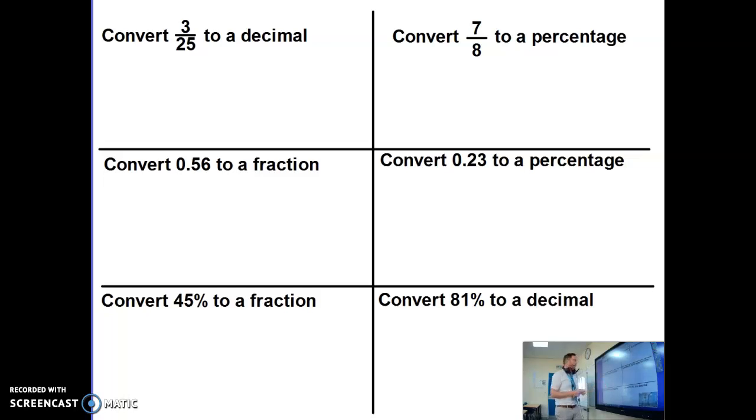Hello maths fans and welcome to this tutorial on converting between fractions, decimals, and percentages. With those three forms of number, there are six different conversions that you might be asked to make: fraction to decimal, fraction to percentage, decimal to fraction, decimal to percentage, percentage to fraction, and percentage to decimal. We're going to very quickly go through an example for each of these, and you can obviously pause this, write it down, and try this on your own.